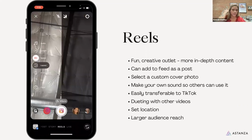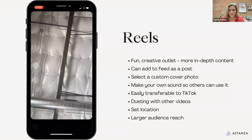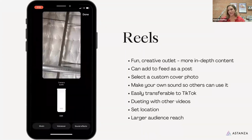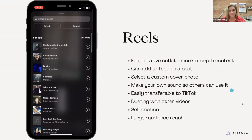Yeah, that's a great point. I'm glad you brought that up, Sophia, because they are similar apps or features, you could say, the Reels feature and TikTok, and as far as the types of content that is included in those, and then the audience that it resonates with. But definitely, if you're looking at doing both and you're trying to kind of double dip, and I feel like I've said it 10 times already today, but work smarter, not harder. Create it in Instagram first so that you get that in the algorithm. And then you can save that and then post it to TikTok and then get that reach as well. So that's a really great point. I'm glad you brought that up. Awesome.